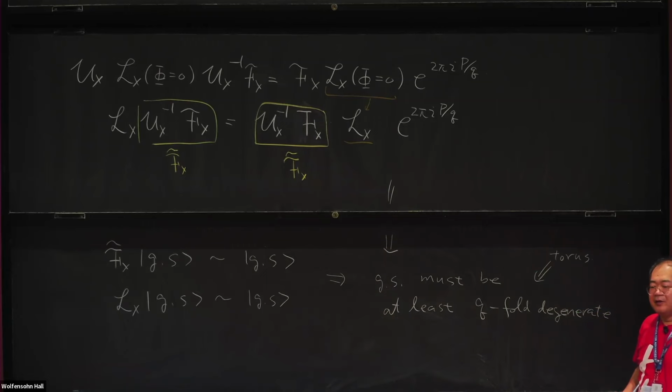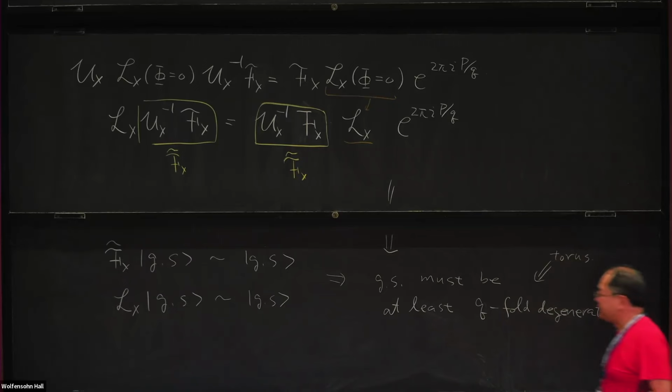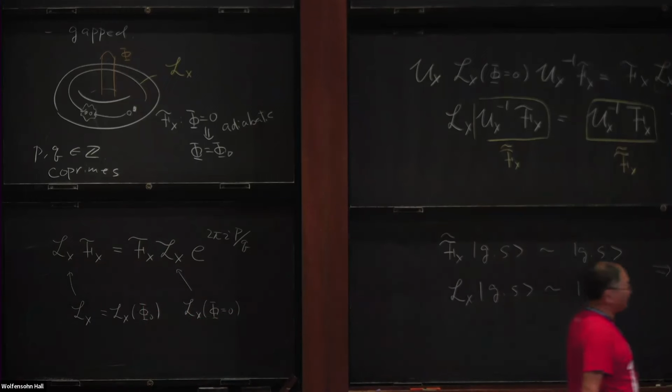Follow-up: does that mean that the degeneracy is less than q to 2g? Yeah, if the degeneracy is less than q to 2g, then I think the quasi-particles must obey some anyonic, maybe abelian, but non-fermion, non-boson anyonic statistics. Because we can show that if these quasi-particles are either bosons or fermions, then this degeneracy becomes q to 2g. Thank you. Yeah, that's an interesting point, but I skipped it to save time. But that's one interesting aspect of this.